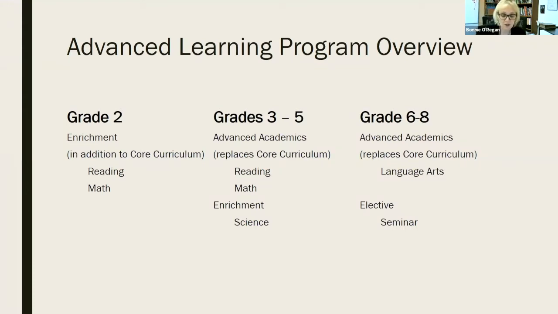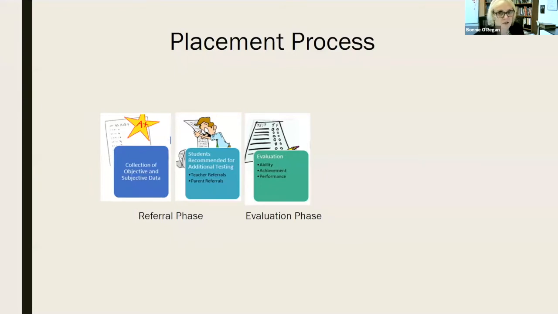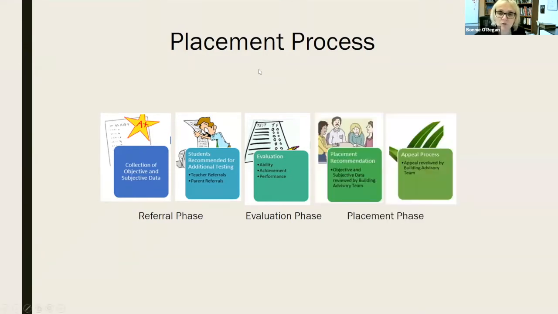So for that reason, the placement process for students who are in remote, they don't need it, because all of the students will have access. What the placement process does is identifies those students who will be pulled out of their homerooms for that enrichment. The placement process starts with the referral phase. This is the phase that we're in right now, and then followed by the evaluation phase. And this is the phase that I will be talking a lot about tonight, about what all the evaluations are that are involved. And next, then we have the placement phase, where the students are actually placed into who's going to be pulled out of their homerooms.